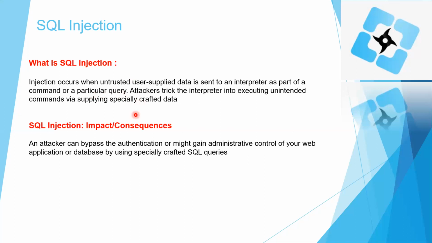Okay, so what happens using a SQL injection vulnerability? What are the consequences? Using a SQL injection vulnerability, authentication bypass can happen. An attacker can gain administrative privileges into the account, and moreover, he can gain access to the database, and the attacker can control the entire database. So the entire database can be compromised using SQL injection vulnerability. So that's it guys, we have learned about SQL injection and the impact of SQL injection.